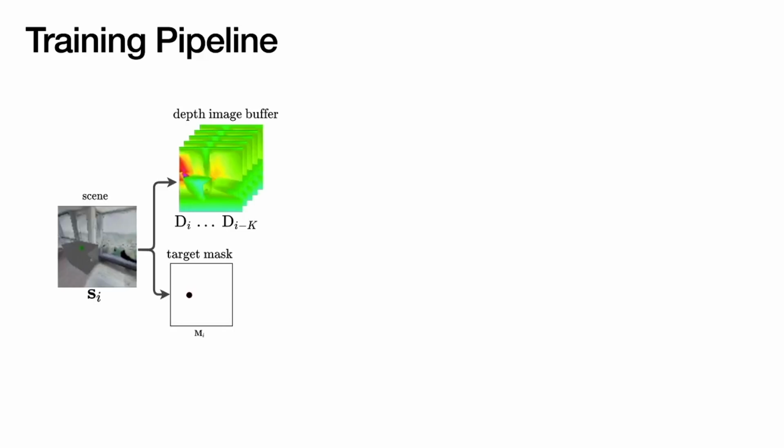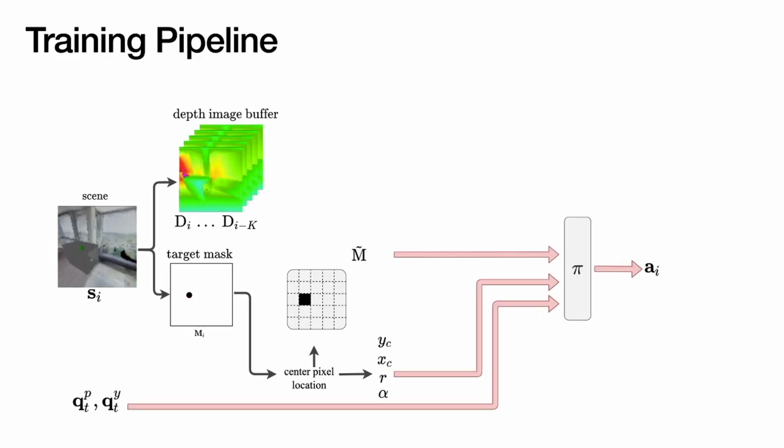Next, we will look into the whole pipeline used for optimizing the agent using reinforcement learning. At each time step from the scene state, we extract the observation information as described earlier, which is depth and semantic segmentation. We then downsample our mask information and extract the pixel coordinates from the object location. We concatenate all of those features with proprioceptive observations of the head joints. And those features are fed into a fully connected neural network that represents a policy. We use a convolutional neural network to extract a feature vector from the depth observation, which is also fed into the policy.